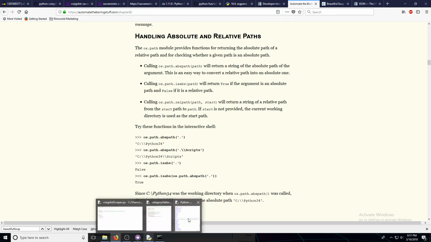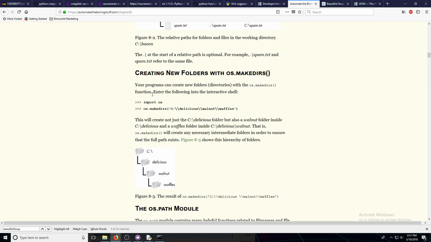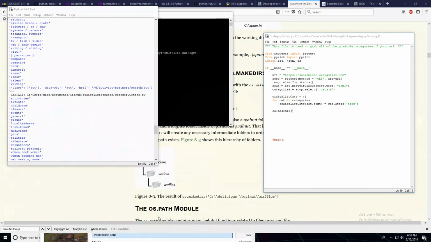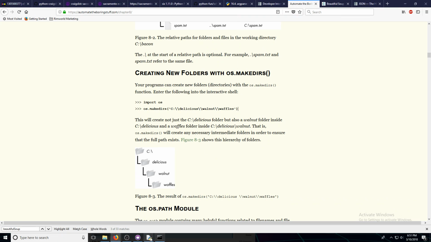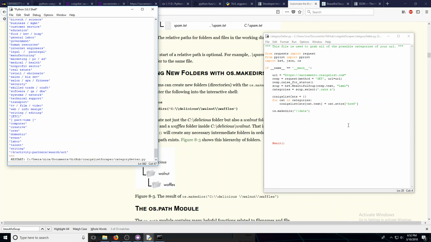So we're going to do os.makedirs, oops, make a dir, data. And what that's going to do is just create an OS directory of data in the Git file probably.